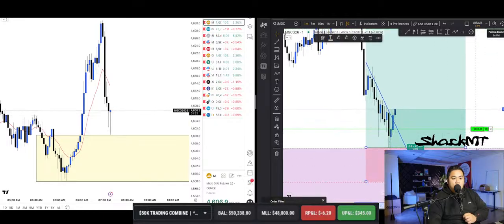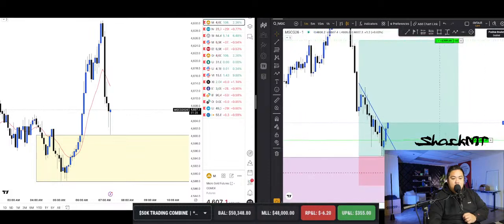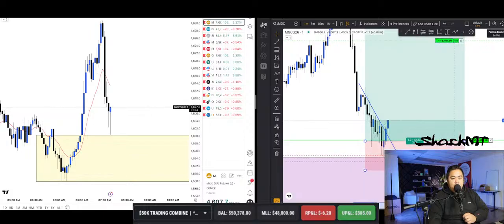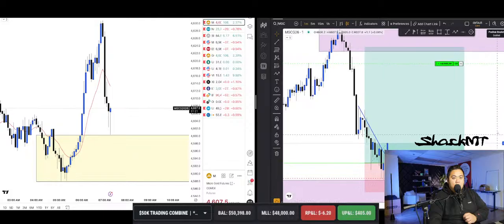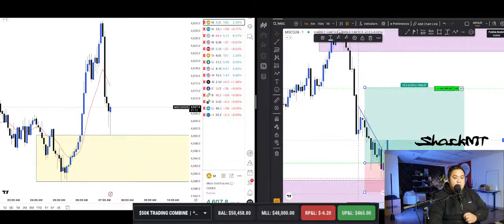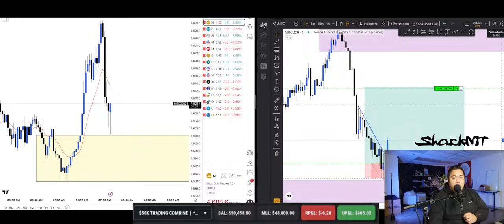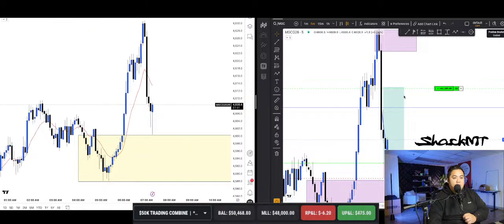Order filled. All right. So we are going to lower our risk to the same amount of money that we were risking before, which is around 300 bucks. We can only make 1500 on the combine, so we're just going to leave that here. We're adjusting everything. High probability take profit would be this wick high, which is probably the 5-minute candle high. Yep.